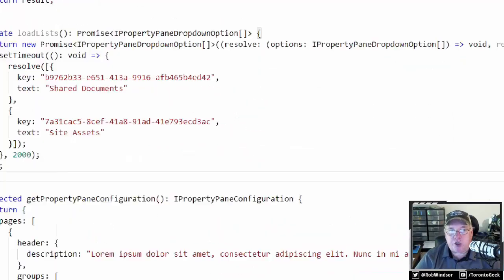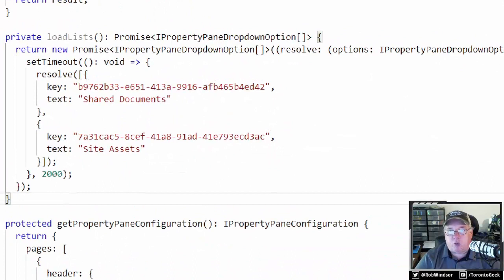All right, so as I mentioned, right now we're just going to sort of rough it in, and then we'll actually implement retrieving the list keys or IDs and names from SharePoint. But basically, we want to simulate a promise, an asynchronous operation. So we'll return a promise of an array of iPropertyPaneDropdownOption.